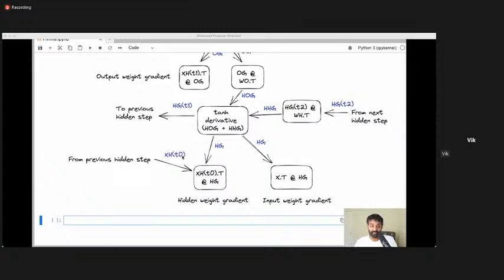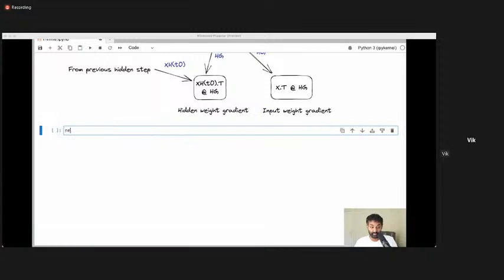All right, this seems a little bit crazy now, but it'll get a little bit simpler once I code it up. So let me show you what this looks like. So this time we're going to loop backwards from our last sequence position to our first sequence position. So instead of the previous hidden state, we're going to keep track of the next hidden state. And we're going to define our gradients.